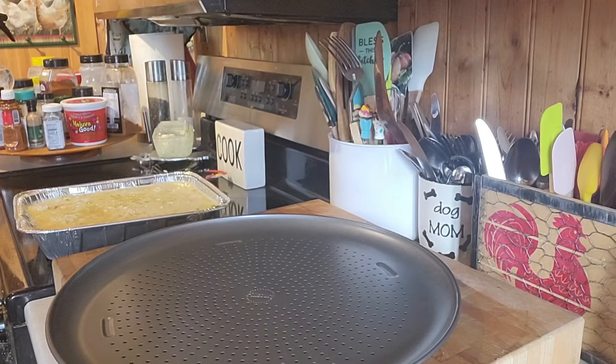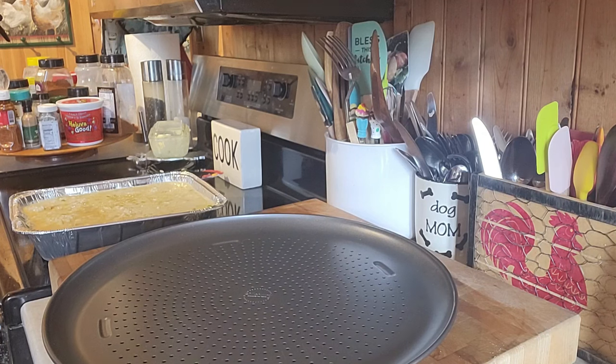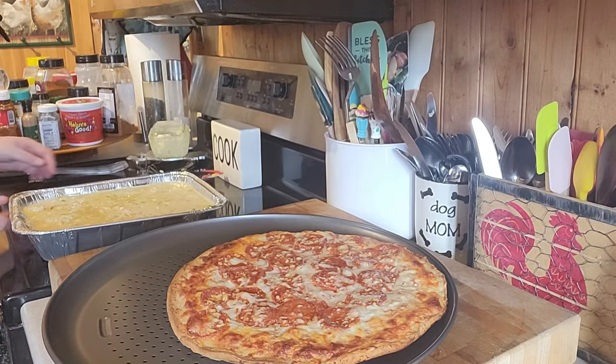Okay, these are the pizzas from Costco. You get four in the box. I like how thin the crust is. The guys might not like that too much, but if you're a thin crust person, you would probably like that.